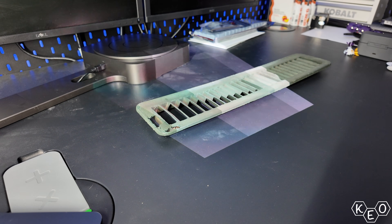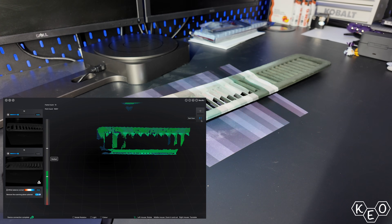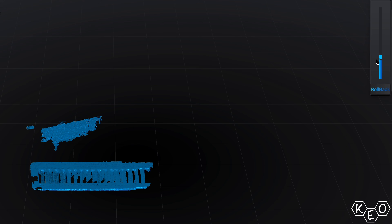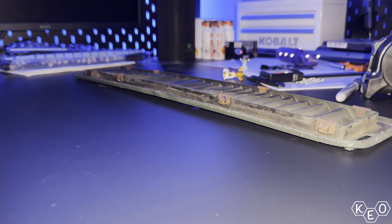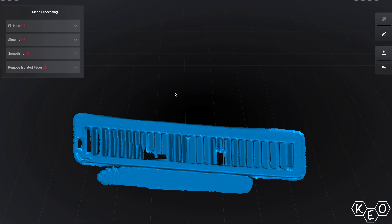With that testing under my belt, I could move on to something I legitimately needed to scan. My buddy's got this old van and the dash vent is totally crumbly and cooked, so I gave it a scan. The scanner works well enough in handheld mode as long as you're smooth enough — I'm generally not smooth. But if you suddenly lose tracking, there's a rollback feature that I used quite a bit to get this scan. This is great reference information for the piece, but it'll require some modeling after the fact. The piece is warped pretty bad and meant to be flat. Without the scanner, I would not be able to make this part — it's super crumbly, so handling it to measure it is just not an option. If I look at it wrong, pieces fall off. So I've captured enough data to get this thing reproduced, and I didn't even need to take a masterclass — just had to mess around with it for an hour and, unfortunately, read some instructions.